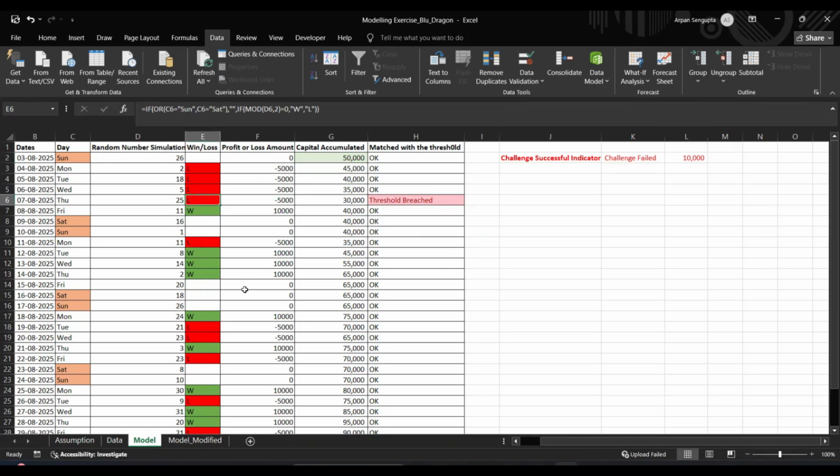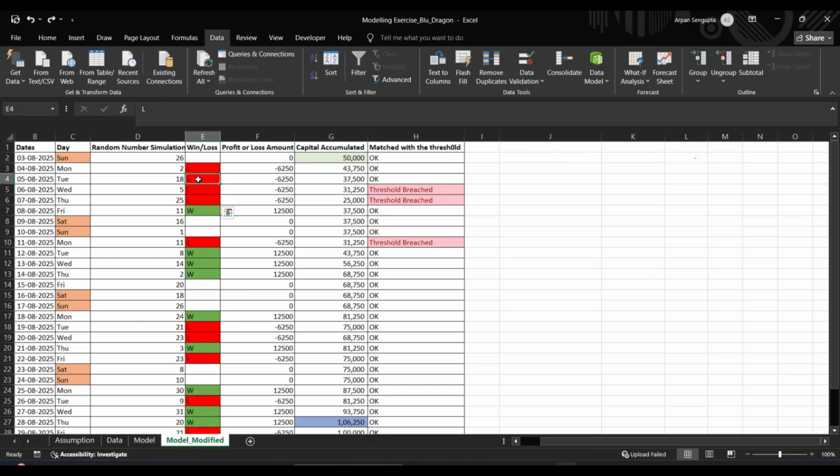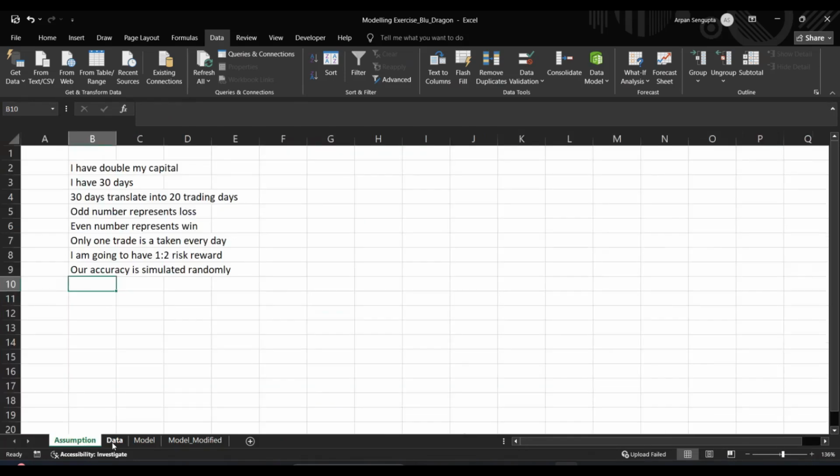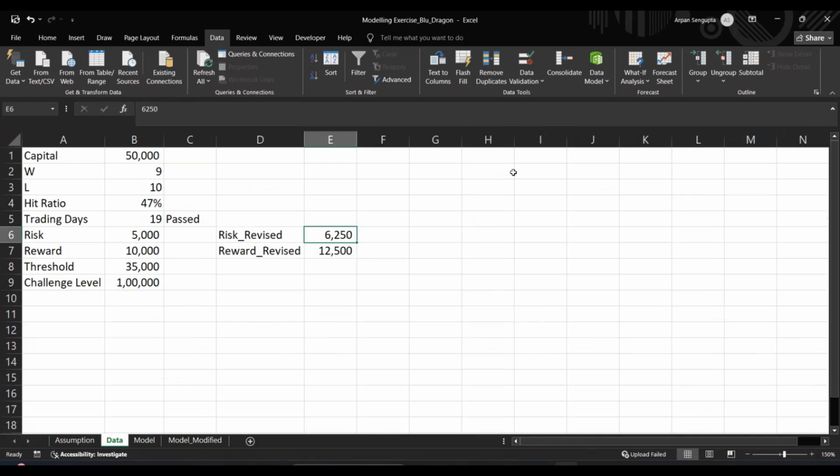Now imagine if we just change this to W, right? Not in this model, maybe this is our experimental model. Maybe if you just change one of these to W, and then you see that everything is okay. We are reaching the level much quicker, which is on 25th of August, right? And in that case, probably we need to do another goal seek to see what amount it is. But we have just changed the hit ratio.